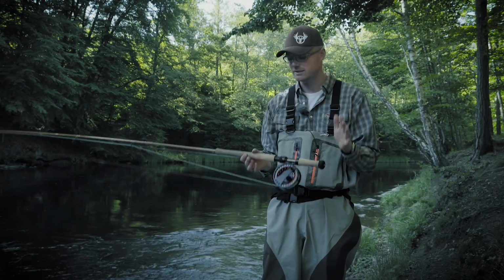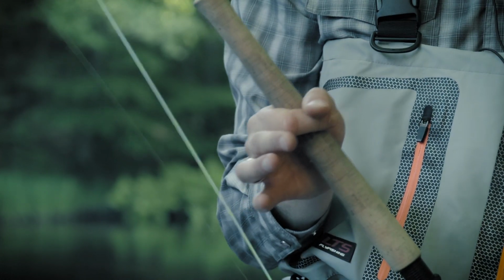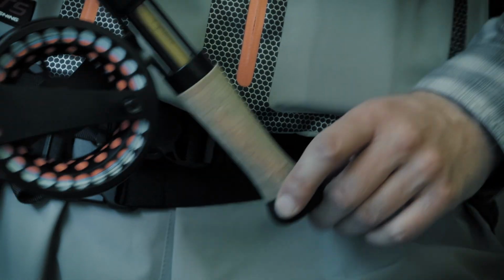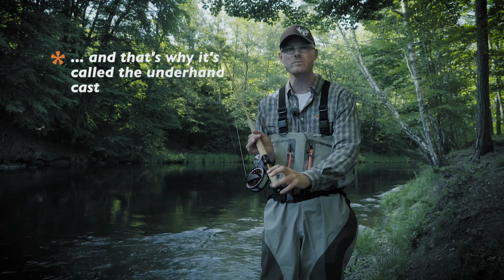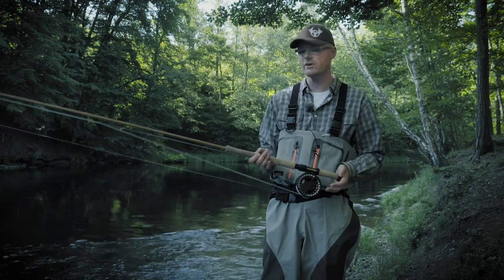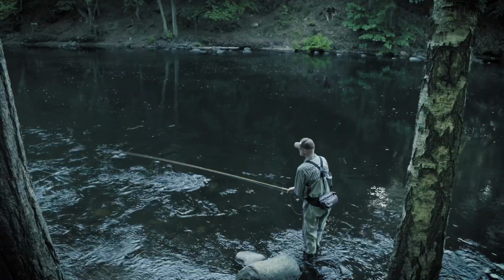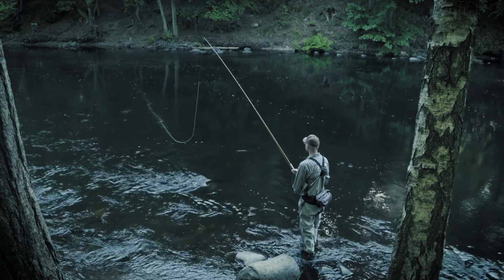In the Scandinavian style, it's different. You don't use the right arm to control the rod. The right arm is basically just a point where you hold the rod, and all power application comes from the bottom hand. That means you use small movements close to your body, where it's the bottom hand moving the rod. The idea behind this is that you generate high line speed, and it's very comfortable when you're casting. You don't have to hold out the rod like this. You are close to your body, you have more control, and it's easier to manipulate the line in the air.